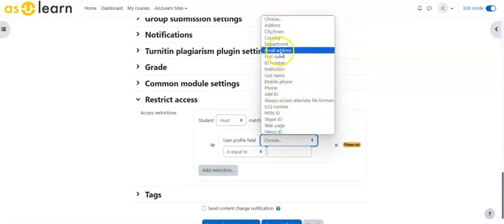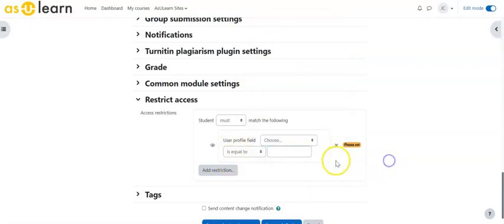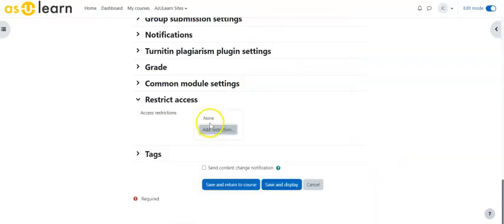The most common, of course, is email address or last name. So a very typical use of this is I can pick a student's last name, and that student would be the only one that would access it, or email address. So only the person with that email address could see the activity. That's a very common use of these.